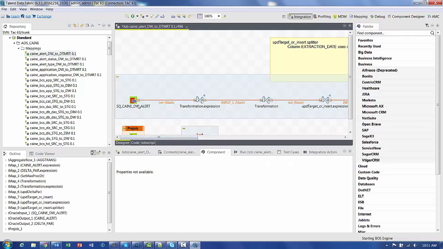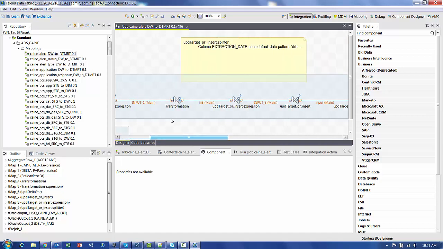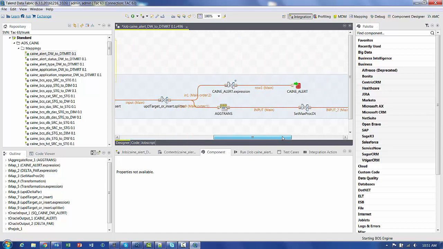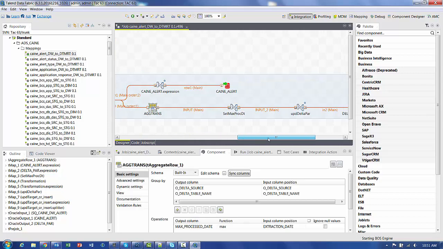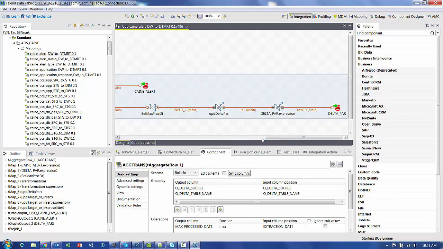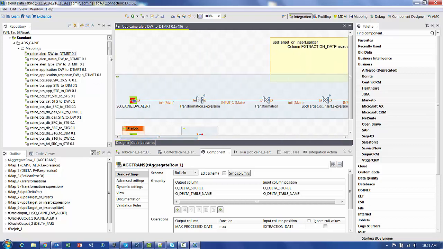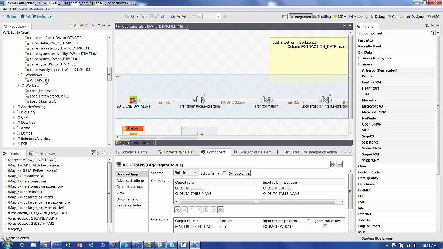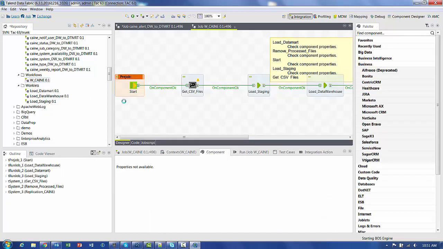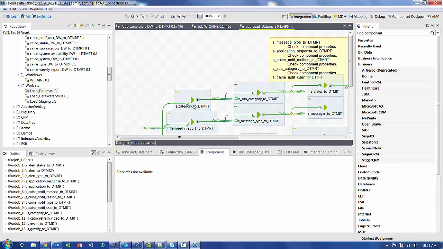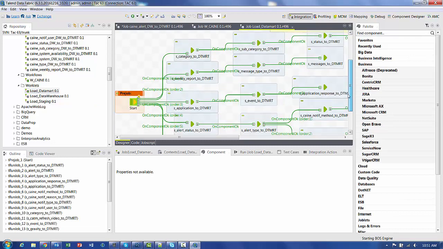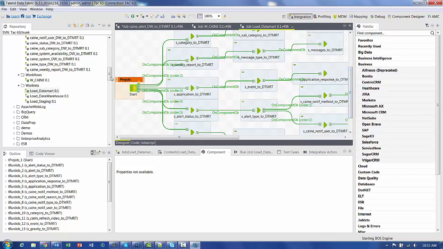If you quickly look at the different mappings, these are what are considered in Talend to be jobs. They provide the inputs from the data sources, any of the transformations along the line, maybe some aggregations that happen during the process, and lastly, exporting the information out to the destination database. If we go to the workflows and worklets, these are about process flow. So in this particular one, you can see that there's a sub-process for getting a CSV to load staging and data warehouse information. And they're actually calling worklets. And these worklets are very complex flows from all the different mappings that were imported from the Informatica job.